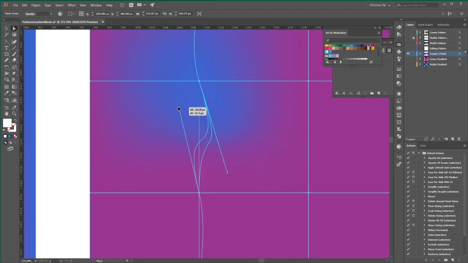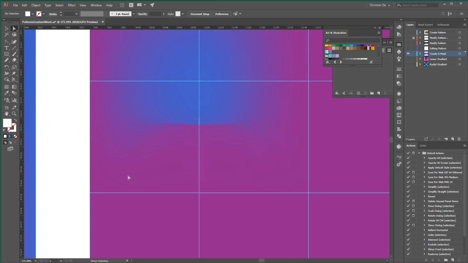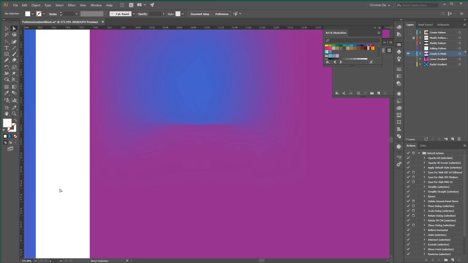And just to showcase kind of what we're doing, I just want to show you how far we were going with it. And you can see now that the transition is very stark. You can see that it is no longer a smooth blend between the 2 colors. And this is something that you can manipulate.